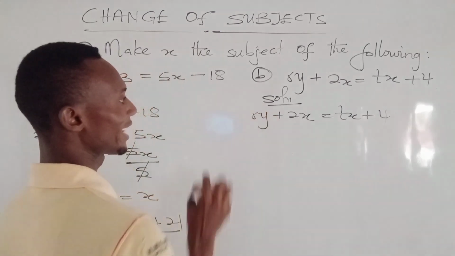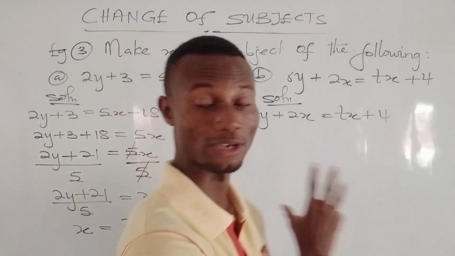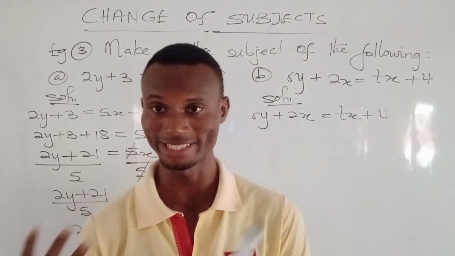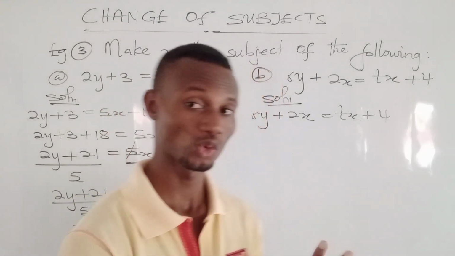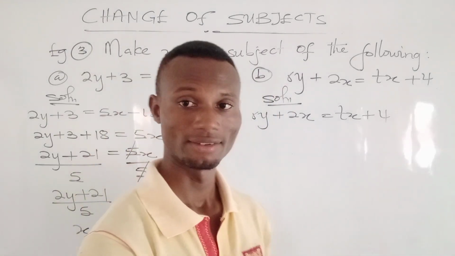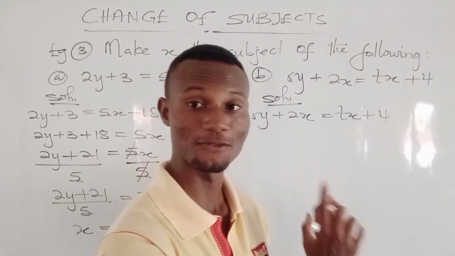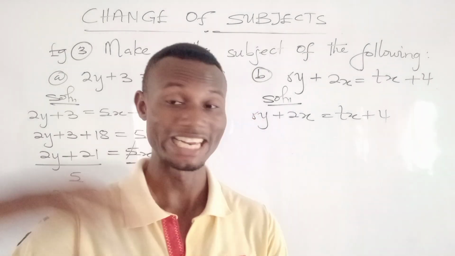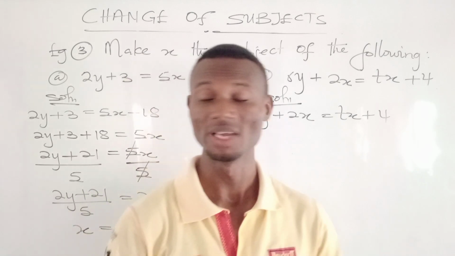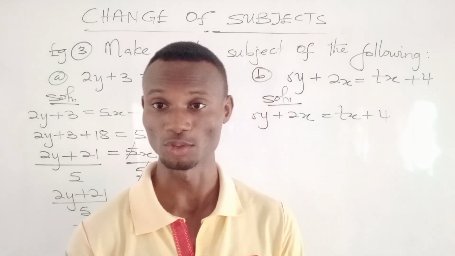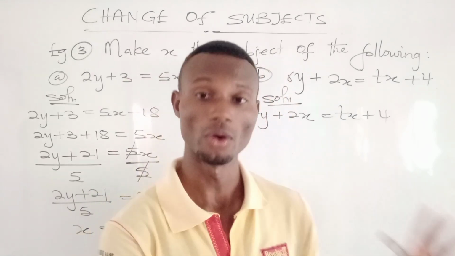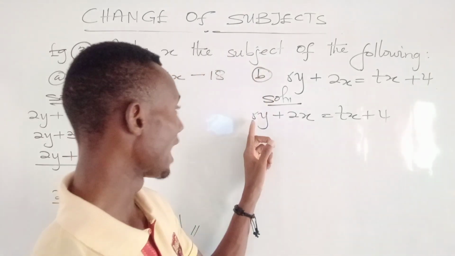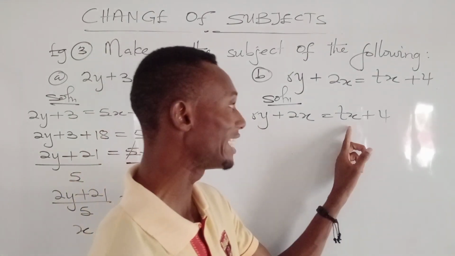Okay, so we have to make S the subject from this equation, meaning that we should make S stand alone. The same process, but now we are going to apply factorization here, so please follow the explanation carefully. I've already taught you factorization in the previous videos, so search for the videos that I've done on factorization so that you can apply that knowledge here, because we are going to apply factorization to this question. So now we have ry plus 2s equals ts plus 4.